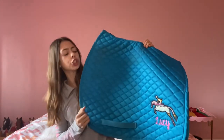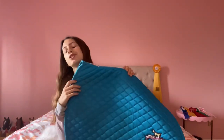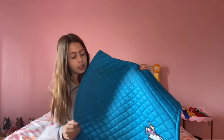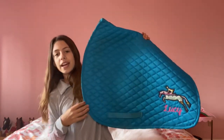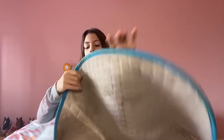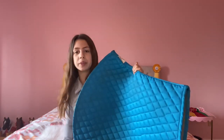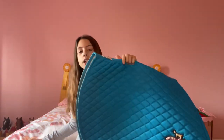So you guys have probably seen this saddle pad in my intro. I have ridden in about two clips of my intro with this saddle pad. I love this saddle pad so much — it really pops on Arrow, that color. I actually have this one monogrammed again. This is a Tough Rider saddle pad — it's the exact same saddle pad as my mint one, but in the color blue. This is really nice and super soft on the inside. I got it a couple Christmases ago and I love it so much.